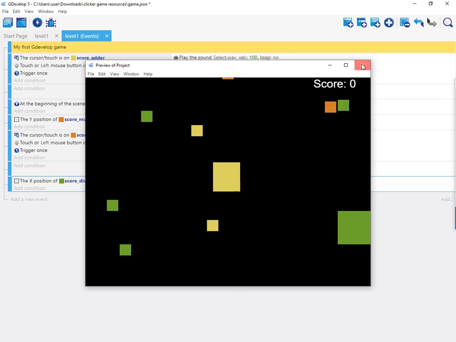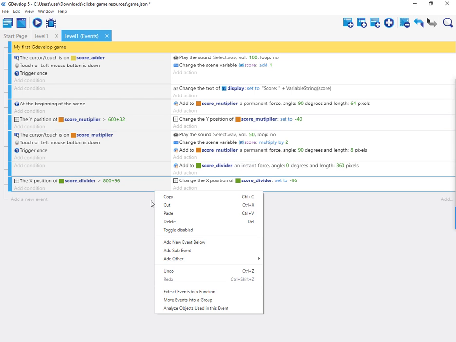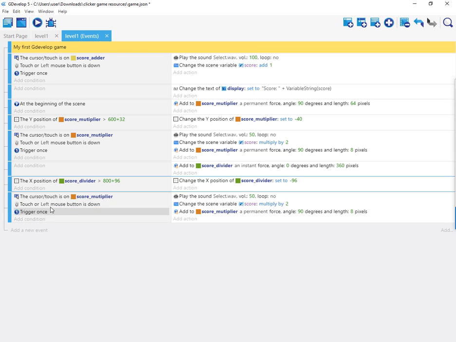Okay, so that looks good, but it doesn't actually cause problems if I click on it. So I'm going to copy this code here. I'm going to drag this to the bottom.